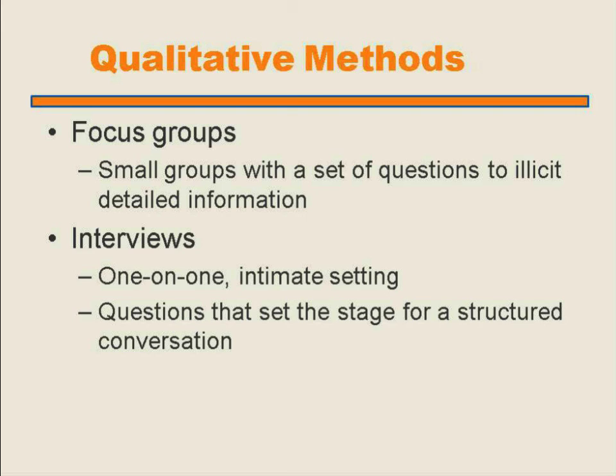They're done in an intimate setting. They definitely are an opportunity to ask very specific questions, maybe of faculty and staff, of their training or support needs or how they might want to be integrated into student mental health needs on campus. So focus groups and interviews really can be the opportunity for you to dig down and gather a lot of information about very specific topics or give people an opportunity to just talk and listen to other issues that may come up.